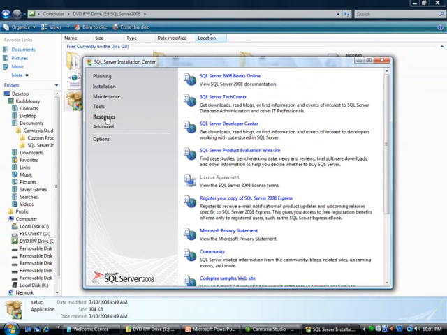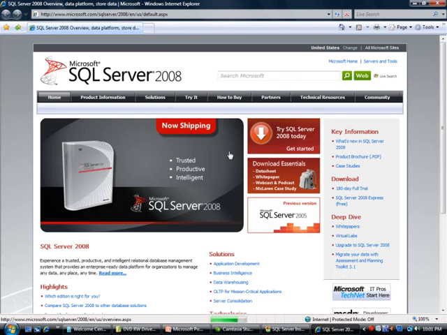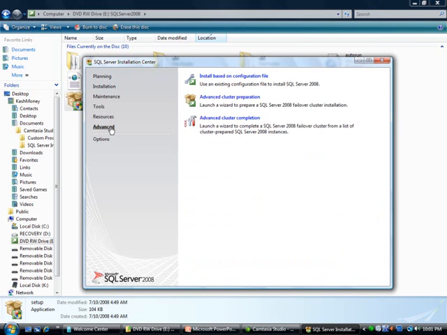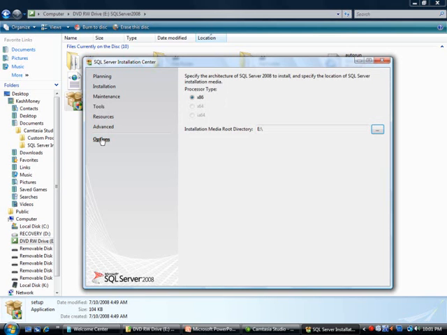Some of the other tools and resources, again, if you click on these, it will take you to the website. So definitely a good resource to have. You have advanced settings. If you wanted to skip the default install, you could use these configuration settings, and then you have options where you could change this.